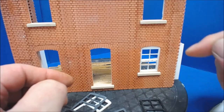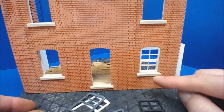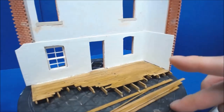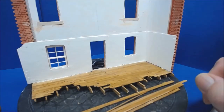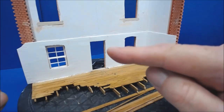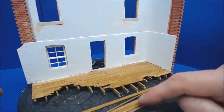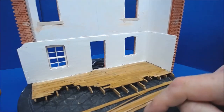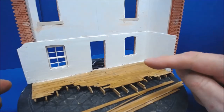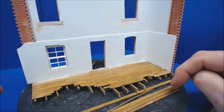They are resin, and that's enough sales pitch for Les, but I'm going to be using them in all the windows, and they are sash windows. So we go back. That's the reason why I'm going to box this out and make it look like the proper sashes. The inside I will just clean up, and we'll put a little bit of brown paint just to match in with the timber, just to finish it off. So that's all out the way. I'm going to get on and get this done, and I will return back to you as soon as I finish that off, because then we need to move up to the second floor.